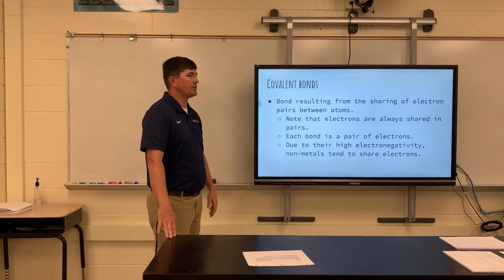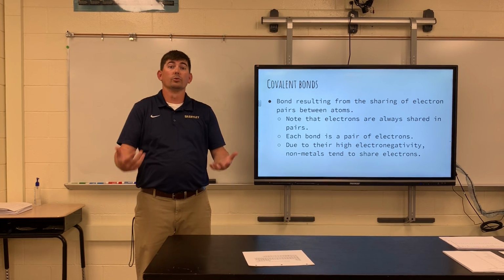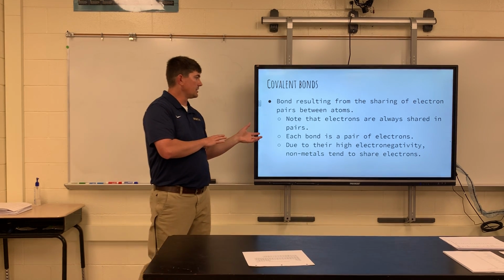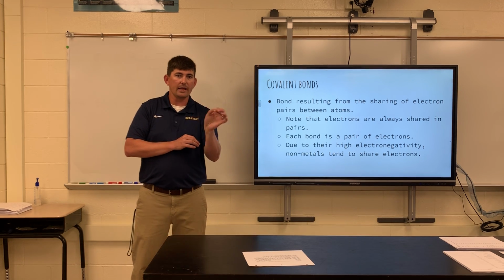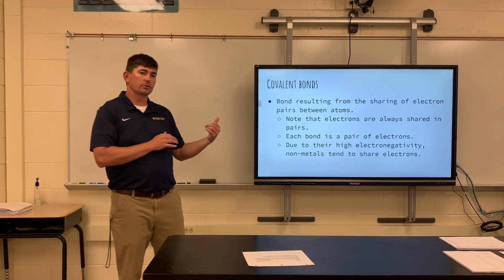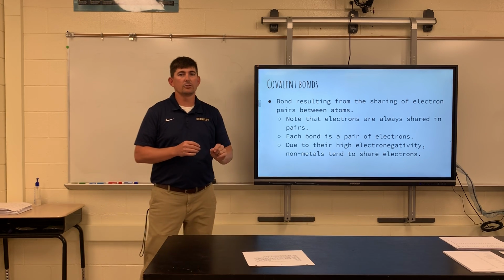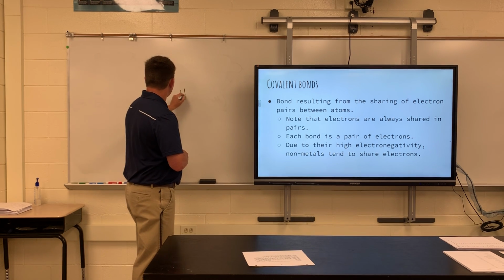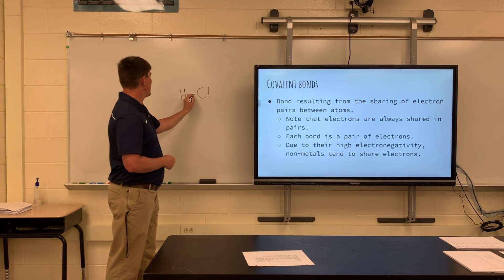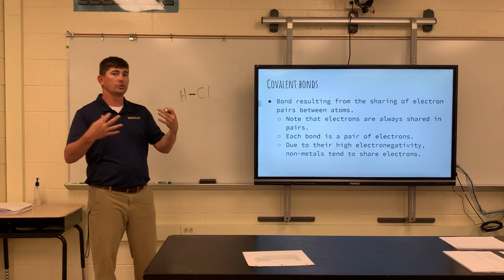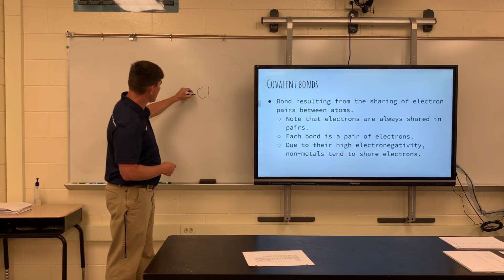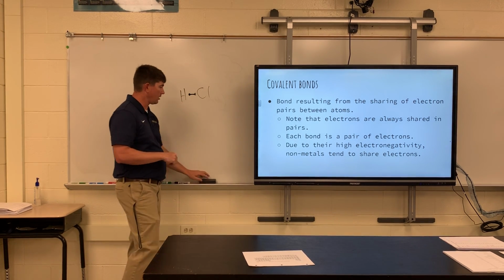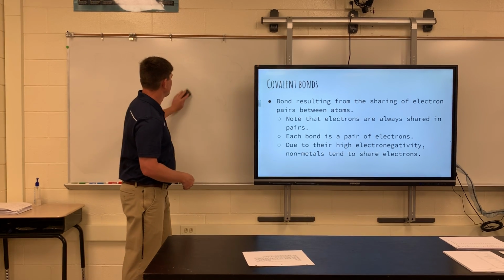Note that the electrons are always shared in pairs. So that's why I said, hey, if they share these 2 or these 4 or even these 6, they're always shared in pairs. You've probably done some stuff with bonding before, but each bond, and we'll get into this when we do the little structures in a day or two, when we draw a line for a bond, that bond actually represents 2 electrons, right? So sometimes you'll see them put an electron on each end just to show you that there's a pair of electrons. That line represents a pair of electrons. Each bond is a pair, okay?